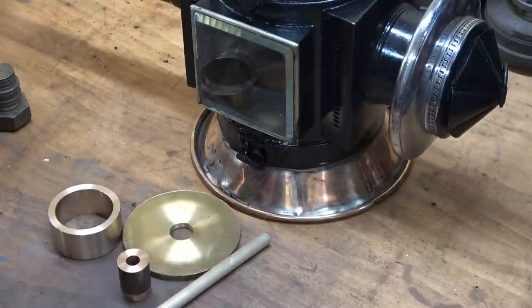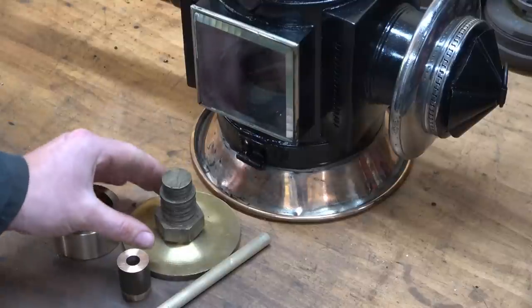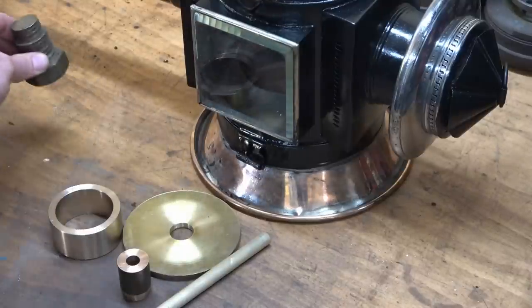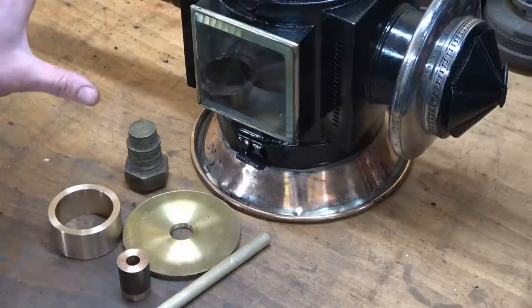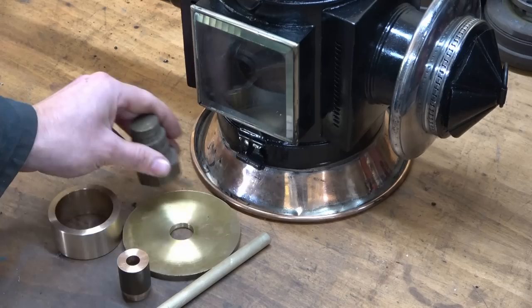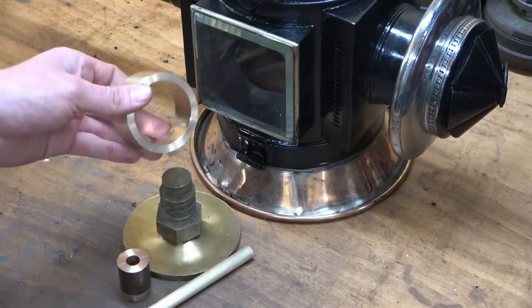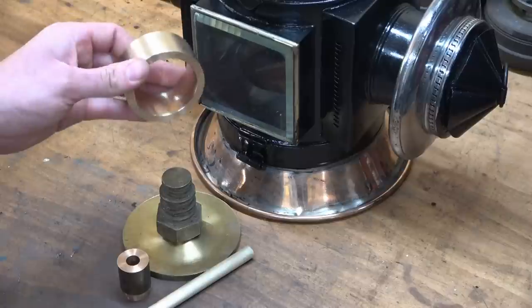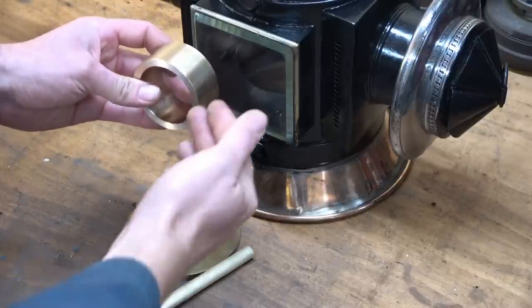A few moments have passed, and I have now prepared the pieces. Now, I've had a little change of mind. I was going to make the centre section out of this thing. However, whilst at the lathe, I thought, oh, hang on, are the aesthetics going to be right here? Because I would have had brass, brass, brass, and then this slightly different shade of bronze. Now, I was thinking, hang on, that might make it look like I just ran out of brass.